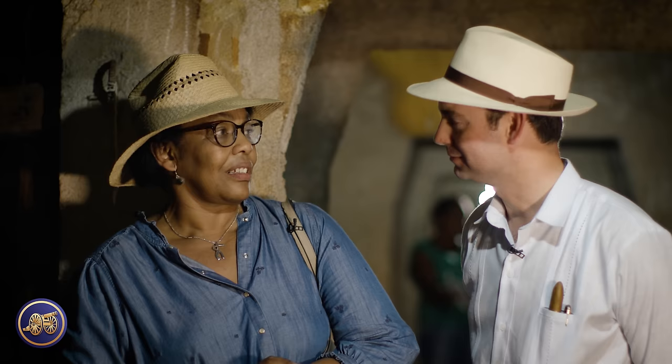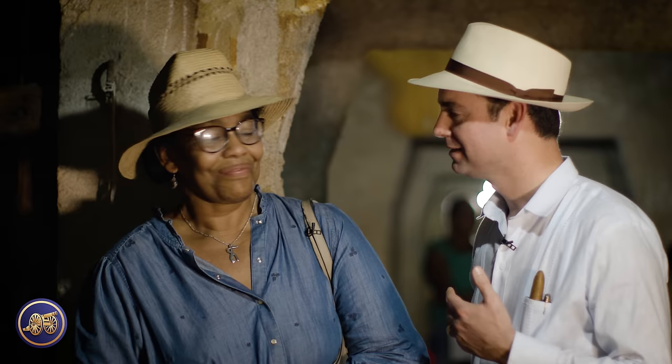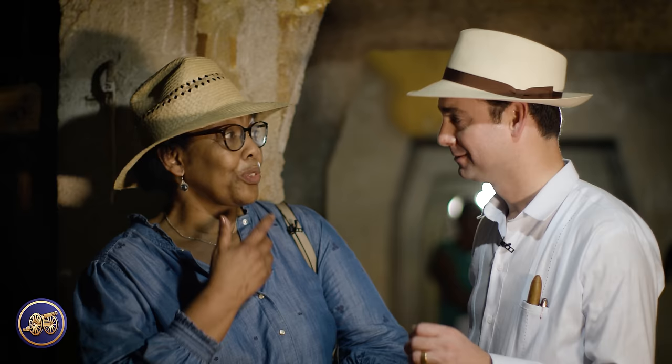I mean, one of the things that I'm struck by as we tour the farms and as we see the factories is how time is not rushed. It's allowed to really take its time. This is a great example of that. Yes, where the password here is patience. Patience. Yes, exactly. I think it's one of the most amazing characteristics of a Habano cigar, the fact that the entire process has not been rushed. It's been nurtured. Even to enjoy the cigar. It's a process to take your time and really enjoy the cigar.